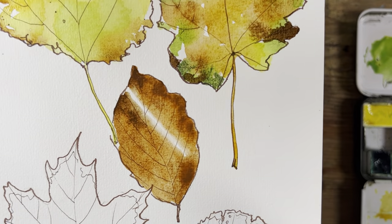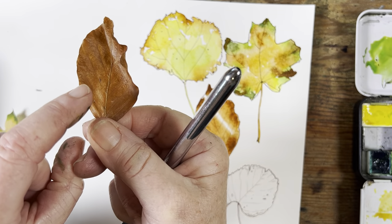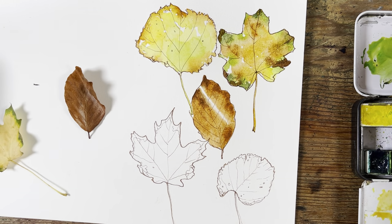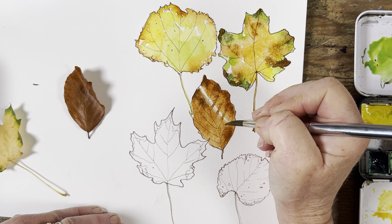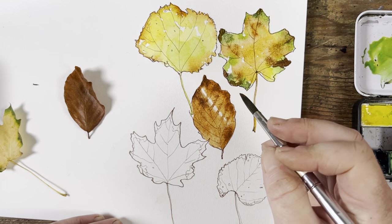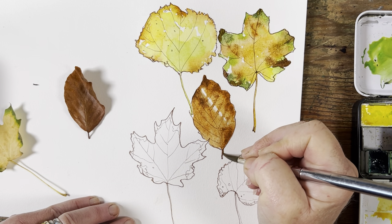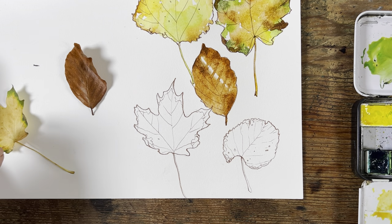What I'm going to do is darken just one side of each of those little valleys between the veins, using the same burnt umber. A very good tip which I say to my students all the time: try and squint at your subject before painting it. The lights and the darks will really really stand out and you won't be too bogged down by detail. Okay, onto my favourite one now — this is just such a beauty.